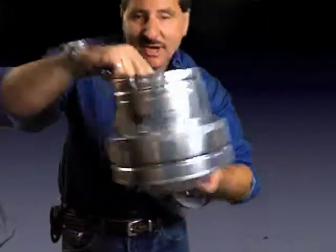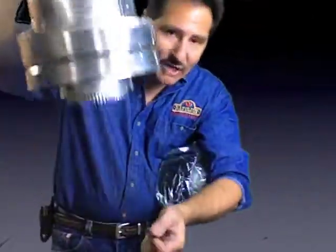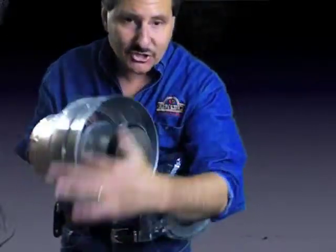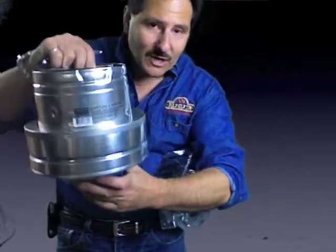Anyway, this is a piece here. It comes with two pieces. You've got a piece for the bottom and the top. Now, the top of the chimney piece is going to go directly over the existing stack that's coming out of the roof. It's designed to fit directly over, like I said, those Security size pipes or right over the metal Bestest pipes right on the top of your roof.